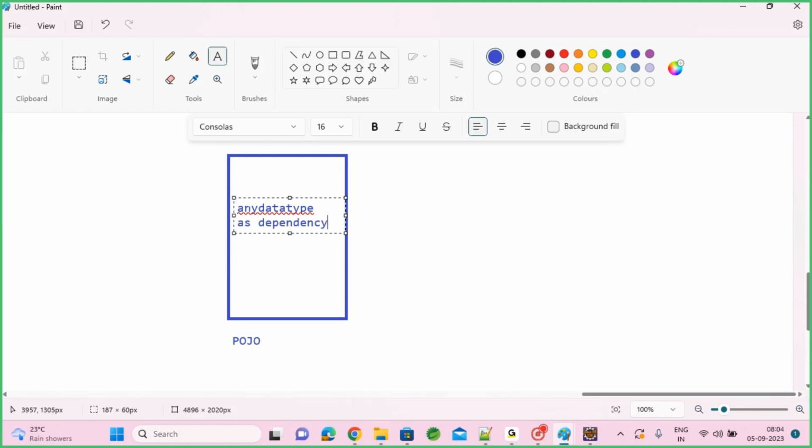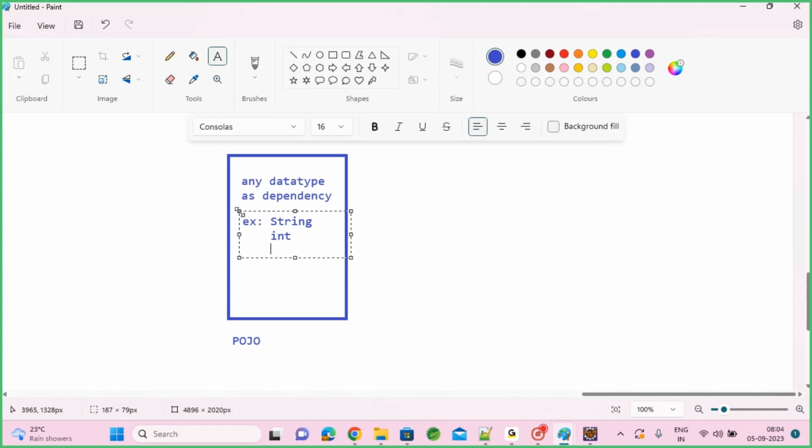Any data type as a dependency means some strings you can have, like we did in the last example, right? String driver information, or some integer port numbers if you want, or if you want to pass any object.